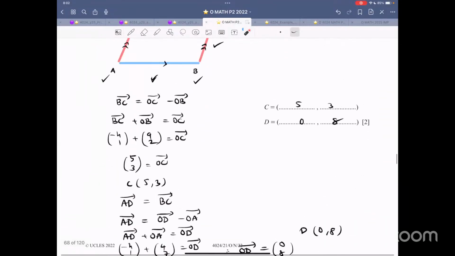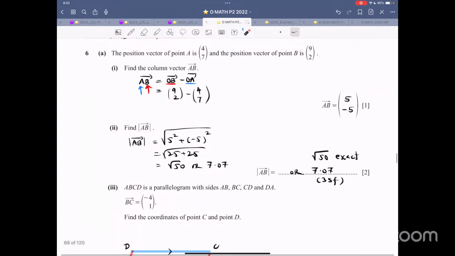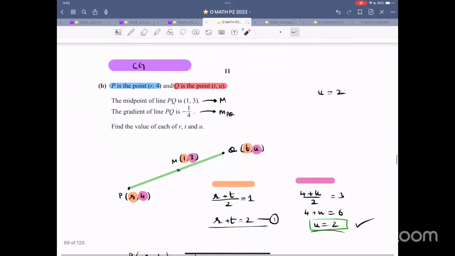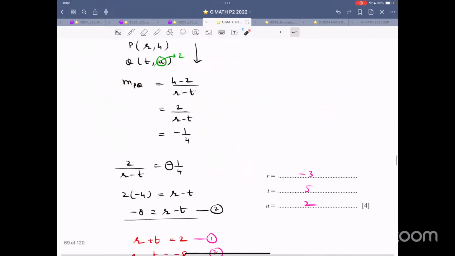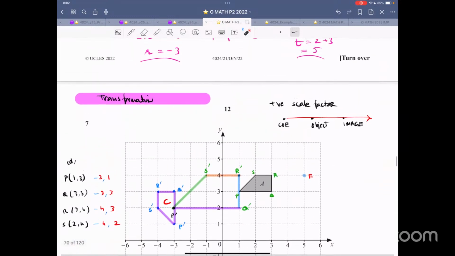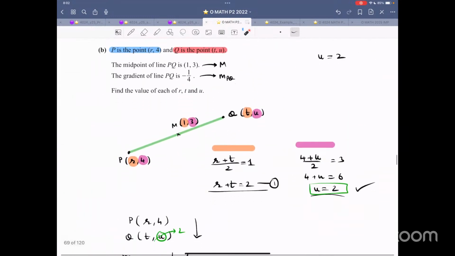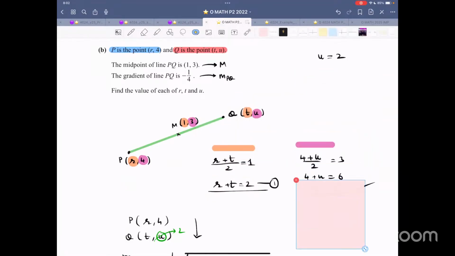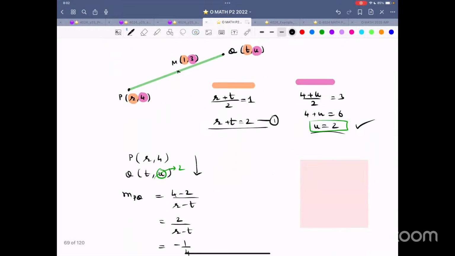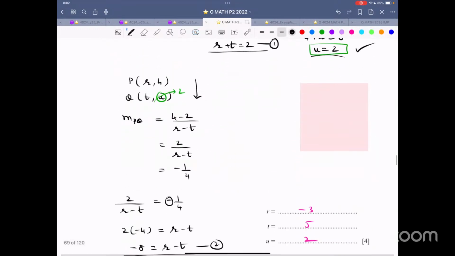A lot of people asked questions, and there were 2 good questions on vectors. So I think I'll skip vectors. Again, this is a nice question on coordinate geometry, so let me focus on coordinate geometry. This is a nice conceptual question on coordinate geometry. Simple, but not the traditional thing.